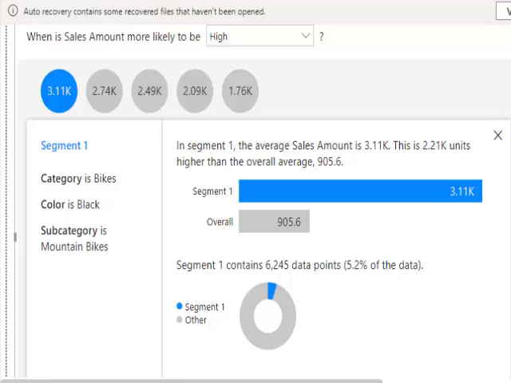Now let's look at the fifth category that brings in more revenue for this particular business. It is still bike, but the color is not black. That means other colors bring in more sales, and we can see the data set there, the data point 7,777. You can see the percentage. Now let's go back to our influencer.